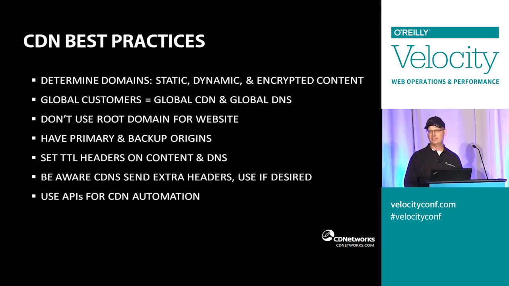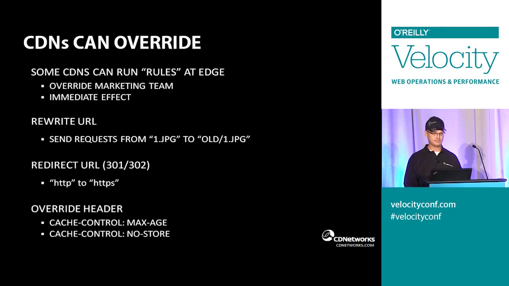Be aware that CDNs send some extra headers, so if you're interested in any kind of performance or, I should say, more logging or debugging information, there's often extra headers like the POP that the CDN delivered it from. And CDNs are fully automated, so you can almost always API a full CDN, everything from purging to different types of content requests you can make through APIs.